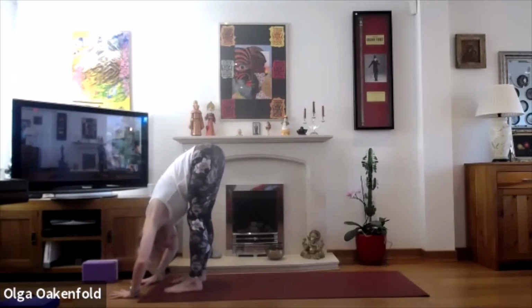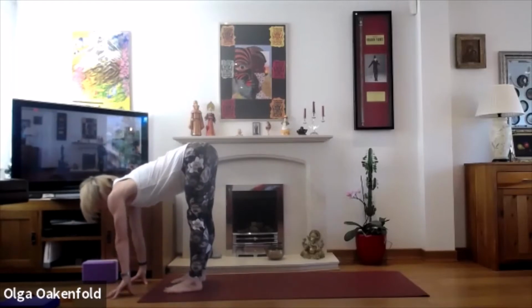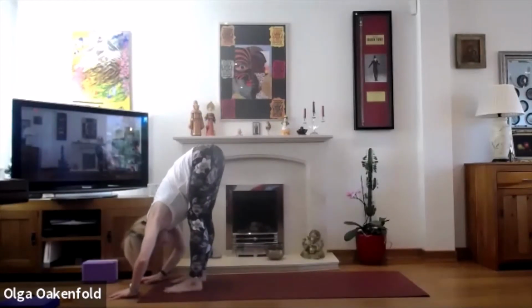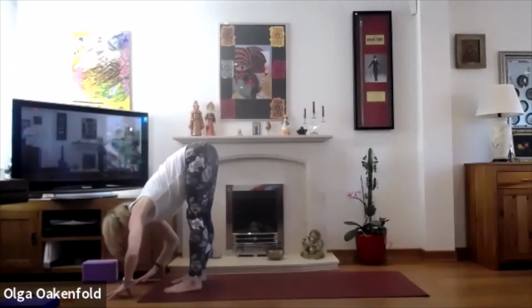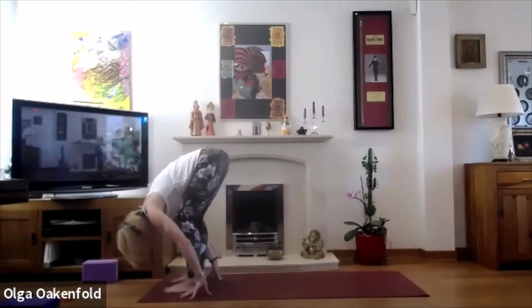Exhale, bow. And again, inhale on your finger pads and stretch forward. Exhale, squeeze the legs and bow a little deeper. We do it again. Inhale on your finger pads. Exhale, squeeze the legs and bow. Now move your hands by the side of your heels, right foot back.